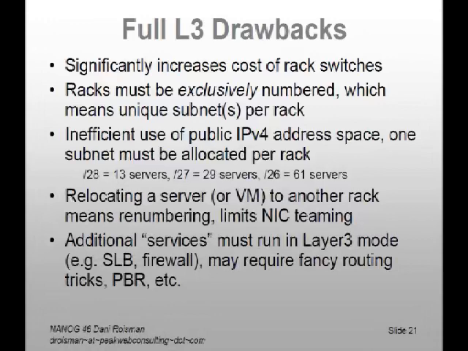The other problem with exclusive numbering is relocating a server, physical server, or a VM from rack to rack means that you need to go ahead and renumber. Because you can't just take an IP address and move it to another rack, because the default gateway is locked down to that initial rack. It also limits your NIC teaming abilities. I'm drawing a blank on why I put that in the slide, but we'll get to NIC teaming later.